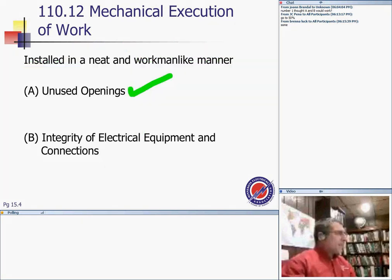Unused openings: any unused opening with electrical equipment, guys, must be closed because of the spread of fire, because of creatures getting into it, and because of a couple of other things. The integrity of electrical equipment and connections must be maintained. Internal parts of electrical equipment, including bus bars, wire terminals, insulation, shall not be damaged or contaminated by foreign materials such as paint, plaster, and so forth, to maintain the integrity of the electrical equipment from chemical reaction and so forth.